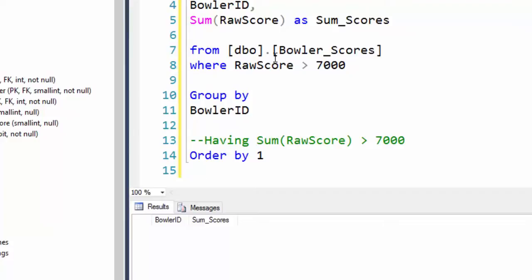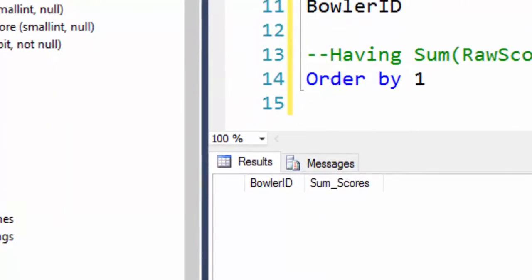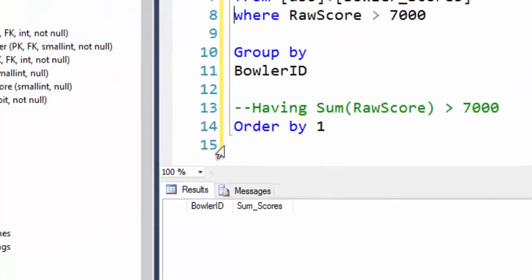We'll deal with that later. Instead, we want a condition after it's been grouped. The where clause looked at each raw score and said, is it greater than 7,000? No one was greater than 7,000, so the results set down below is blank.